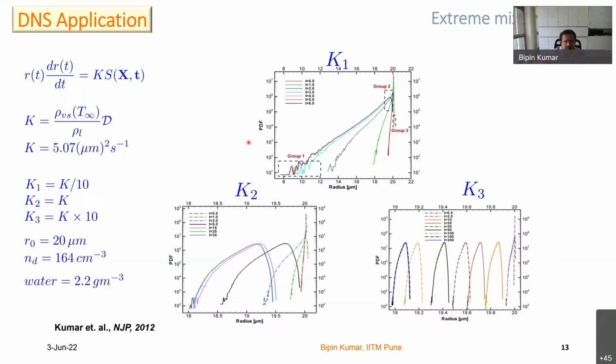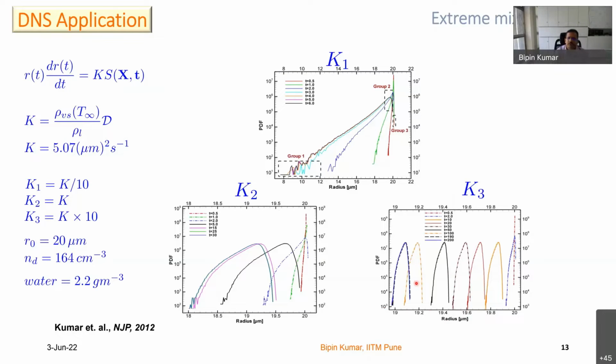I will not go into detail, but I just want to say that in all these three figures the shape of the PDF, the probability distribution function, is different. This shape is important for the cloud size distribution. In normal condition it is this, but when it is very humid it goes to a U shape, or a particular V shape. This shape basically gives the information about what will happen for the forecasting of whether it will precipitate or not. This information is generally approximated in the larger scale models.